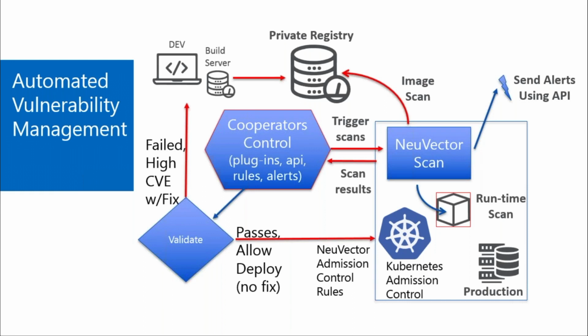What we do is automate whatever the scan results are. We take those scan results and send automatic alerts to the owner of the image. At the same time, the alert goes to our security tool. So if anything happens to a running container or a runtime environment, we get an alert. In that process, the owner gets an alert, and at the same time, the security team gets an alert.